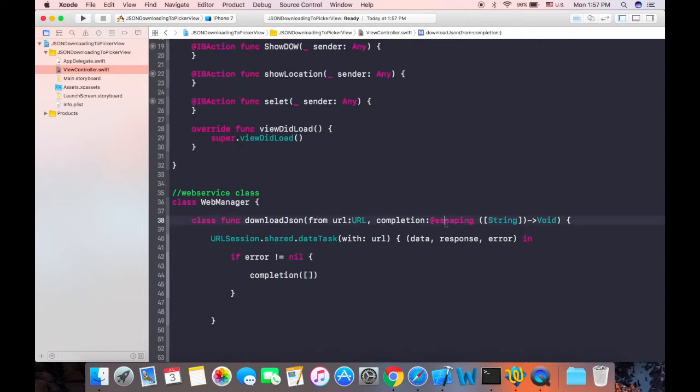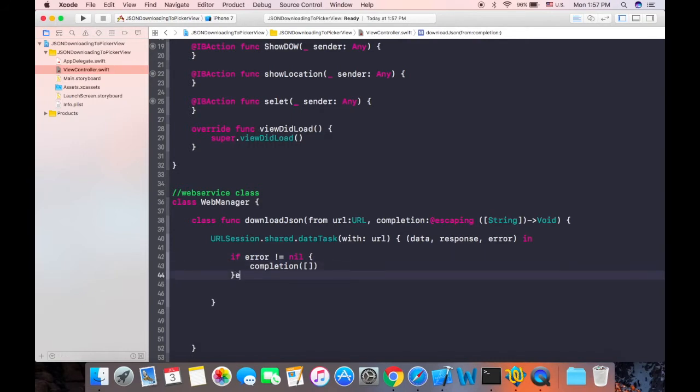And also you guys can see that the compiler helps us to add one keyword, @escaping, here. This means we're gonna return something in the completion handler which will require @escaping. So you don't need to worry about this. Even if you forget to input this, the compiler will help you to add it. Okay.